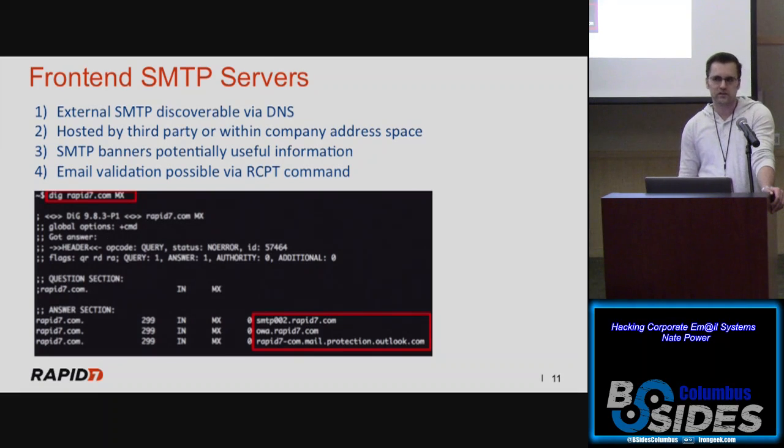Sometimes these SMTP services have useful information in the banner still. It's where I found naming conventions to computers, or maybe even Active Directory domain names within the banners. But most of the time, I'm not finding too much necessarily. And then I always check the configuration of these systems, because there's a receipt command in there that will help me validate if an email address actually exists in the system or not.